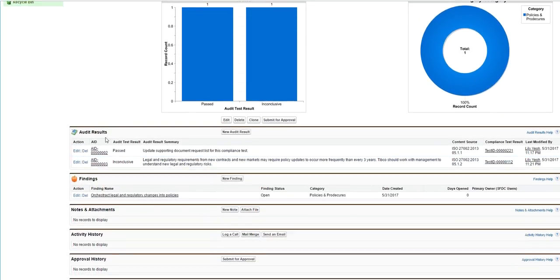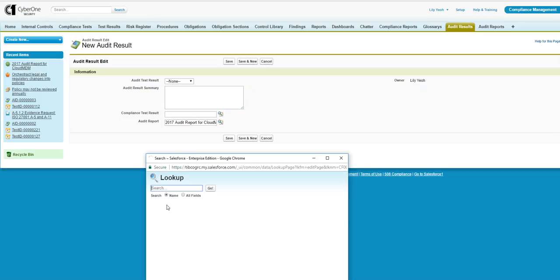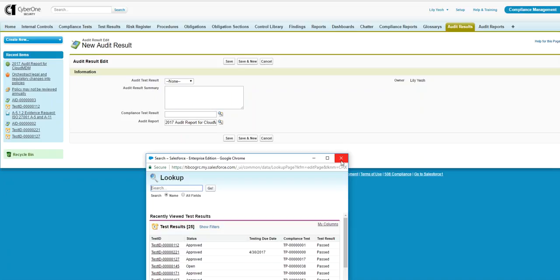Okay. Down here, you have all your audit results, and you can create your audit results by clicking on this button, but then you will have to find the tier 2 tests that you want to test and document your audit result for.